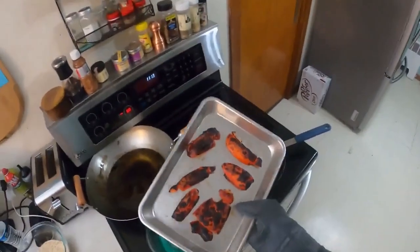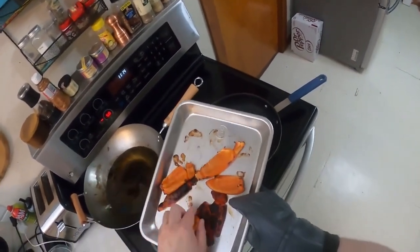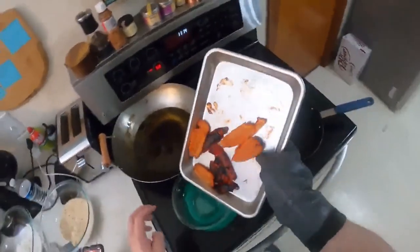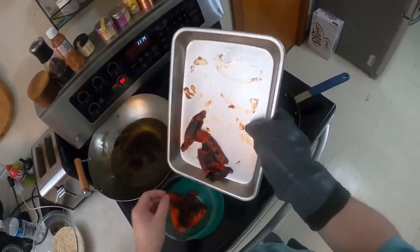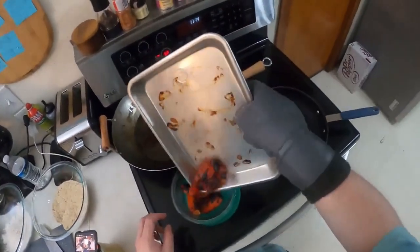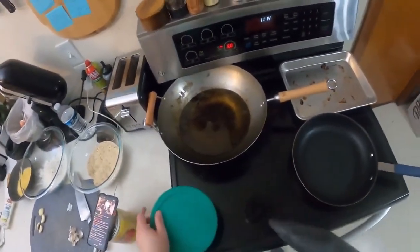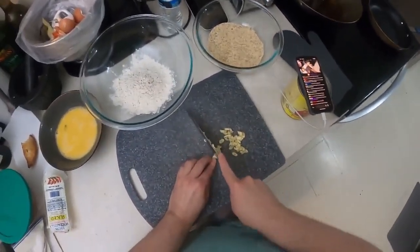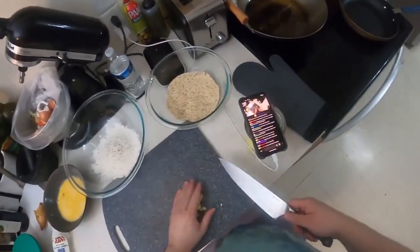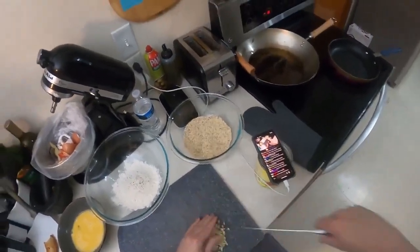When you do any sort of broil-y stuff like this — when you roast red peppers, that goes a little bit longer. They're not that hard to touch or anything. Put them in here and they are going to steam. You would do this in Mexican cooking as well, like roasted poblanos or something — the steam helps those skins come off. I'm not going to make this real pretty or anything. That's all we've got.